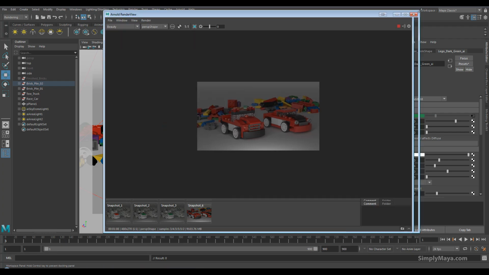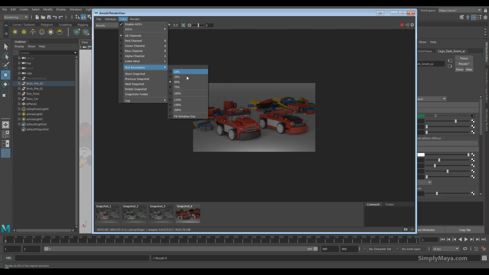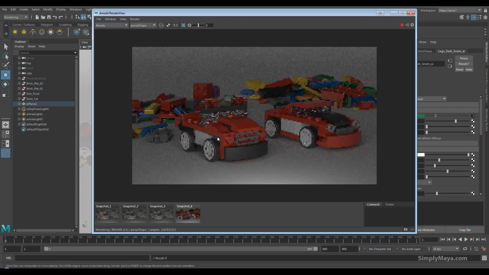Now we need to start to look at this thing when it's a bit bigger, to really start to dial in any quality issues we might be having. Now this is fairly simple, so I don't think we're going to get that many, but let's have a look. So we'll go to View, Test Resolution, 100%. And I'm just going to press O, which should zoom us in. There we go, O on the keyboard to jump to full screen. So this is still HD 540, not 520. I don't want to go to a massive render just yet. I want to check this out first. So back in a moment when it's finished.